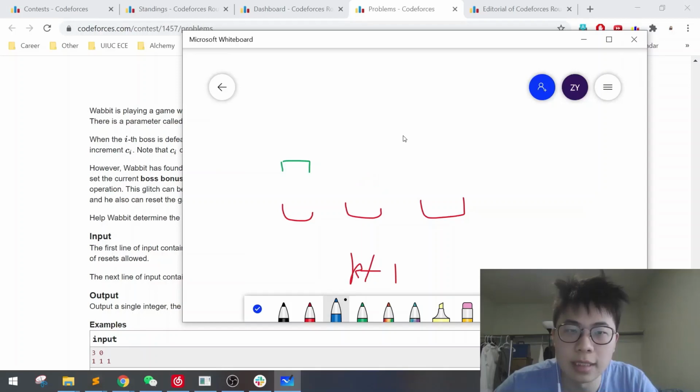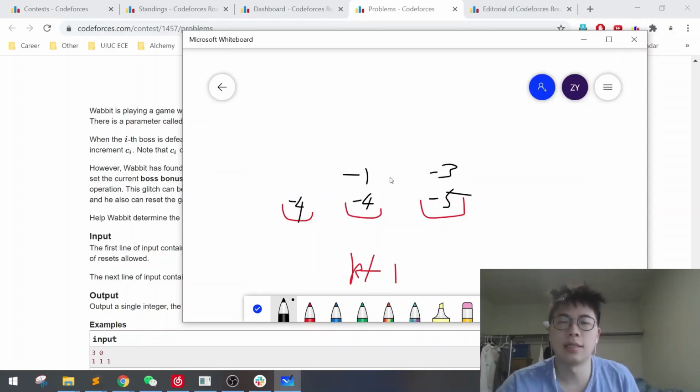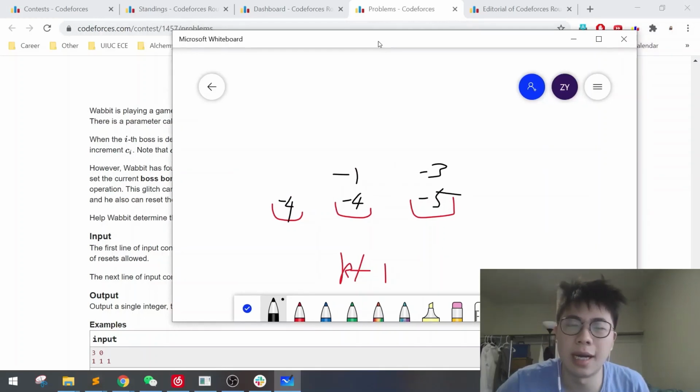So it can give us some hint on how to place those elements. Then we may think that we can place them from the smallest to the biggest, and we want to flatten them. We want to make the height as small as possible. So for example, we place -5, -4, -4, -3, -1, like this. With this organization, our height will be as small as possible.